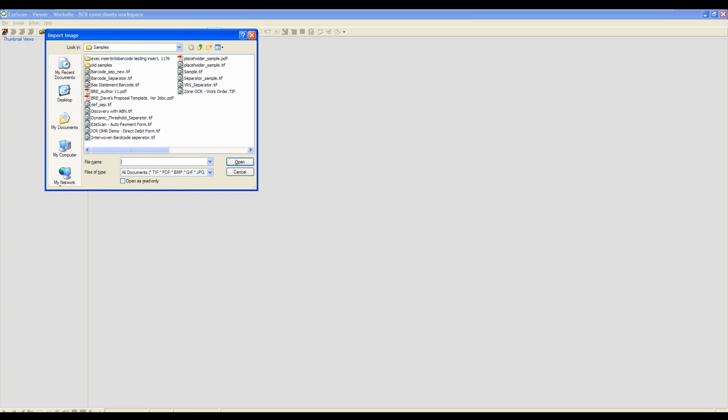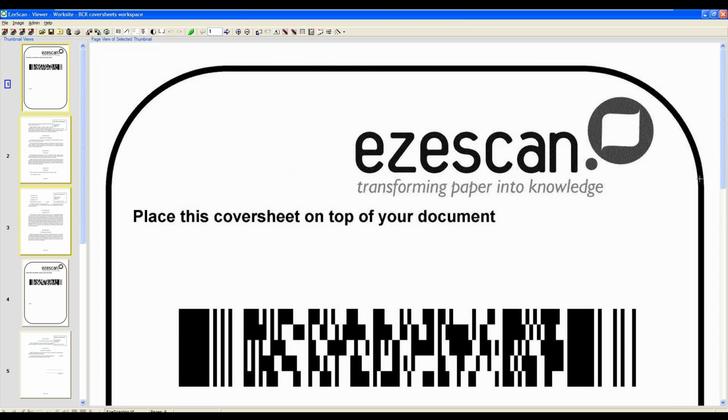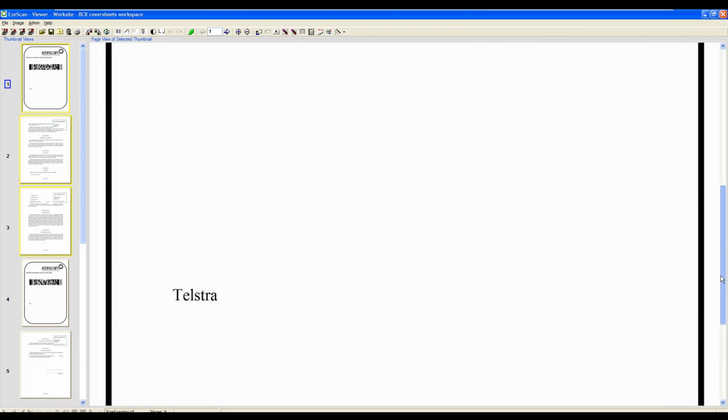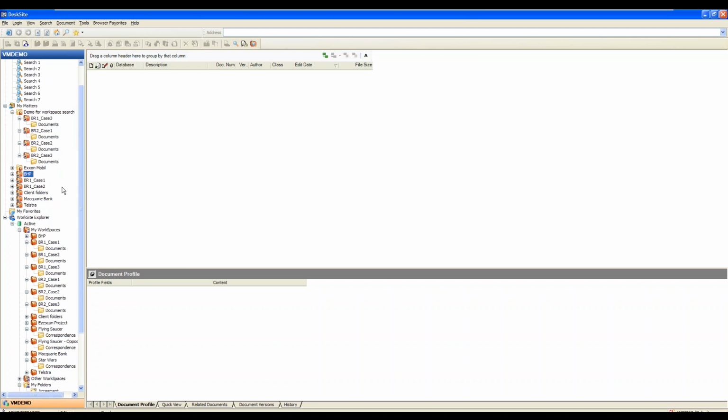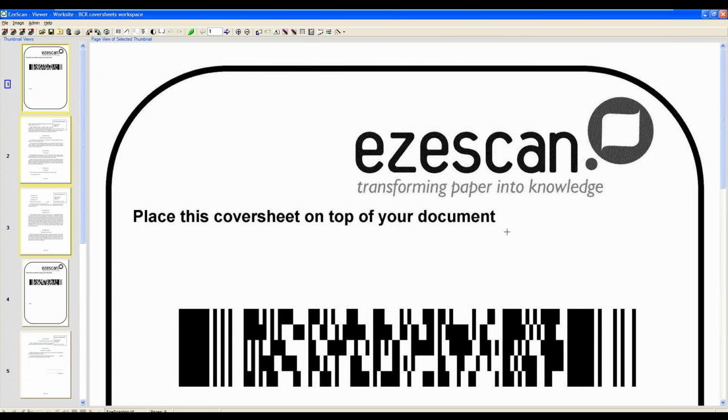What we've prepared earlier is a document with some of these barcode cover sheets, and all that we're using for the barcodes is a client name. Within our iManage environment, we have the corresponding client names as workspaces. We've got one for Telstra, one for Macquarie, one for PHP, and a folder within, just the documents folder, where these corresponding documents will go to. These types of barcode jobs are great because they can be automated. And here we're going to just profile the document, which will extract the barcode value.